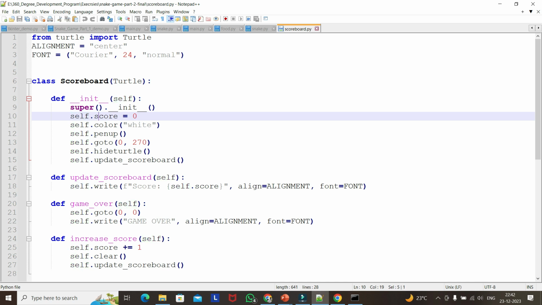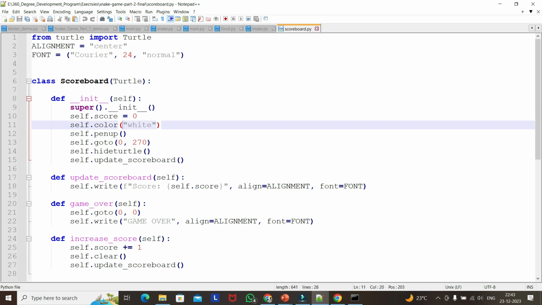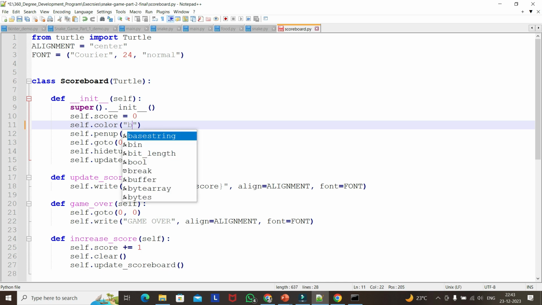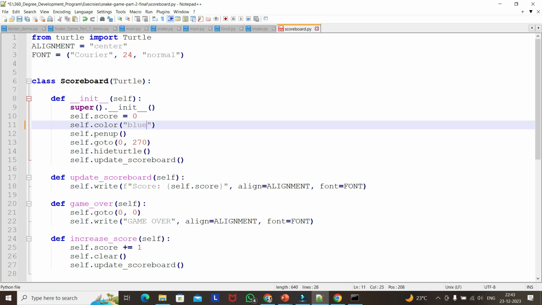Now self.score, for example, since we need to display the score. At the start, obviously it will be 0. The color we are displaying is white, but we can change it to our own color, for example blue.